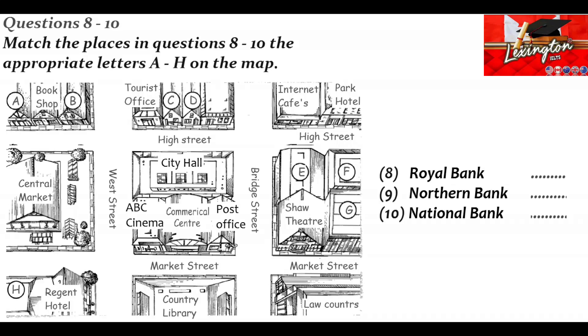For the Northern Bank, you turn right as you come out of the centre and go along Market Street until you come to the junction with West Street. There you turn right again, and carry on up as far as the next junction, where you take a left. You'll see the bank from there — it's the third building on the right. For the National Bank, you can go either way from the centre, really — up West Street or Bridge Street — and then along past City Hall. The bank is on the other side of the road, right next to the tourist office. You can't miss it. Great, thanks a lot for your help. Anytime. Bye.